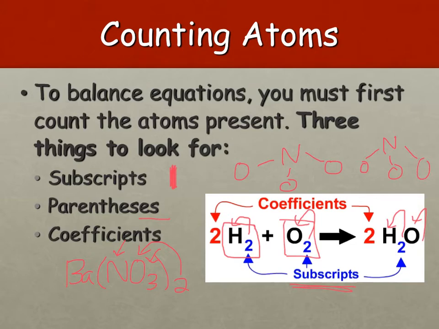Okay? Coefficients are the numbers in the front. This is getting kind of messy, so I'll change color. Coefficients are these numbers out front, and they are distributing to everything in the actual molecule that they are attached to. They do not distribute out to the entire problem. They only go to that molecule that they're attached to. And so that's the same way in math. If you have something like 2x plus 4, you don't suddenly think, oh, I'm going to multiply that 4 by 2. No, it's just the x that gets multiplied by 2. The 4 is kind of staying by itself in that case.